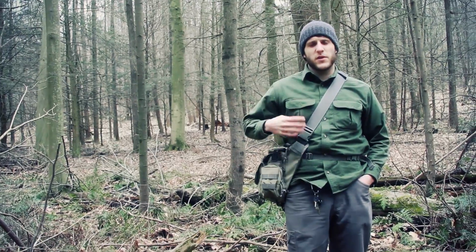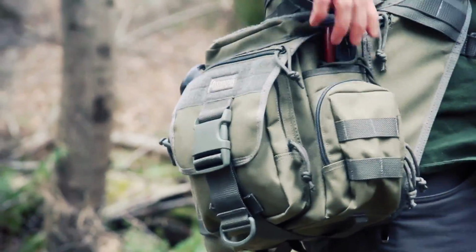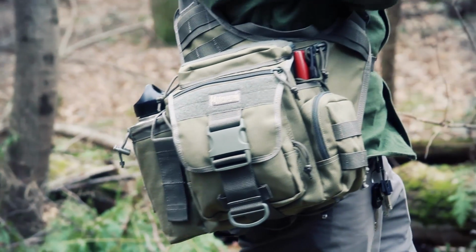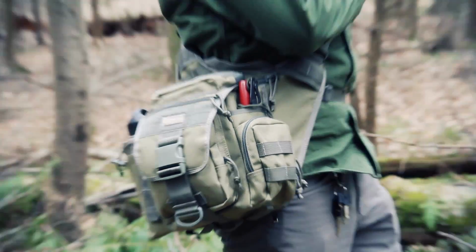I'm going to be sharing some of my impressions and my thoughts and feelings on this Maxpedition Jumbo Versipack. Maxpedition is selling this on their website for right around $100. You can definitely find it cheaper for around 80 or 90 on other websites.